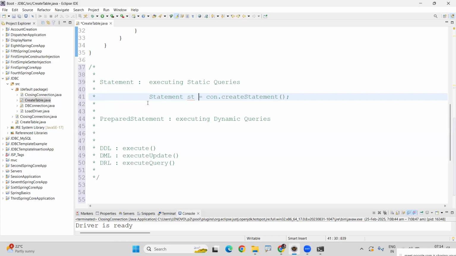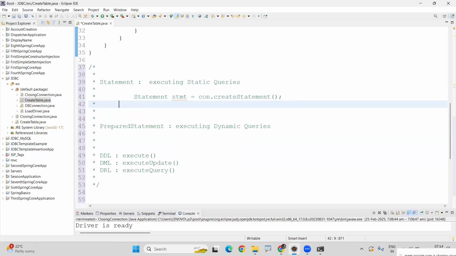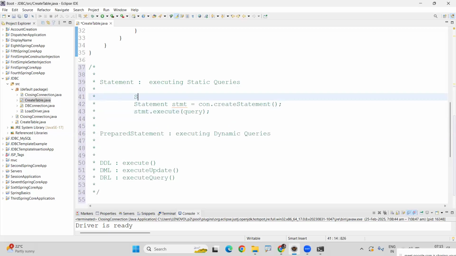Then statement object dot execute, whatever the query. You need to specify the query here while calling the method. Where is the query? String query equals the query.